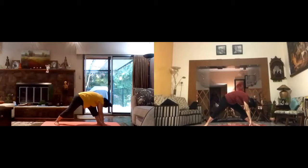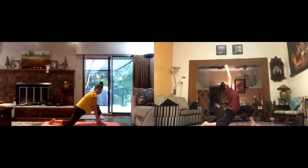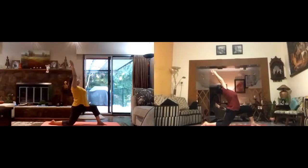Bring both the hands down or hold the left toe, ankle with the left hand, keeping both the knees straight, try to bring the forehead to the knee. Now, bend the right knee, bring the right leg down, bring both the arms up, inhale, arch back, exhale, bring both the hands down.